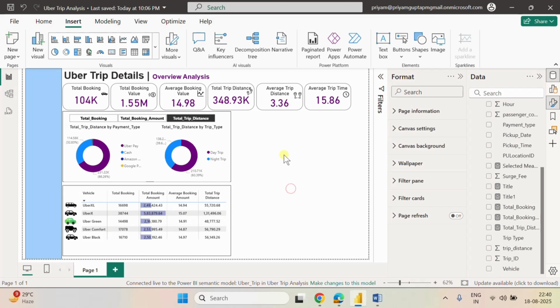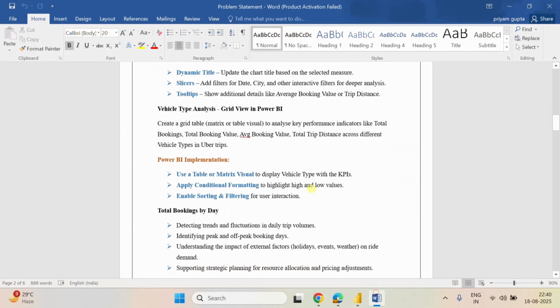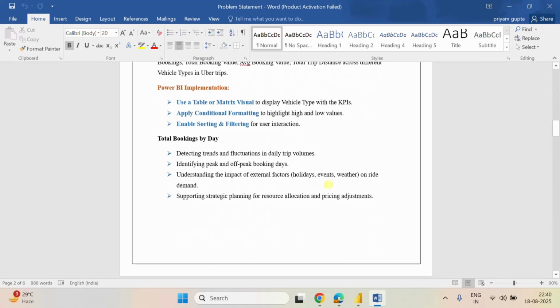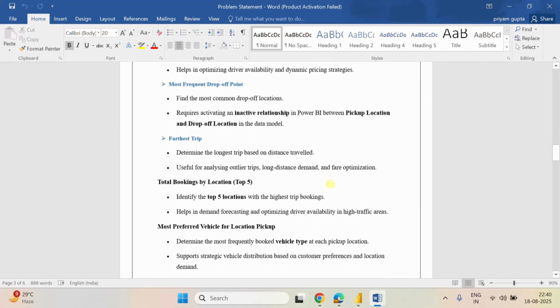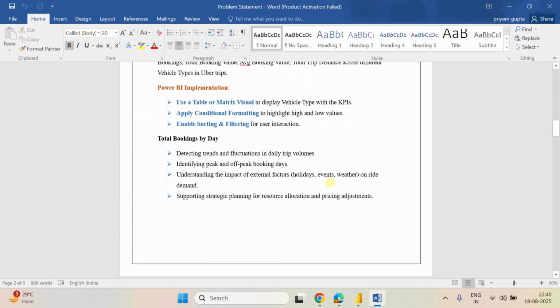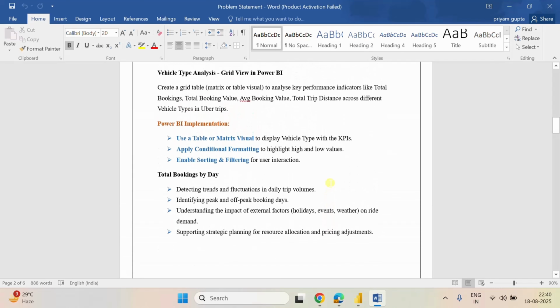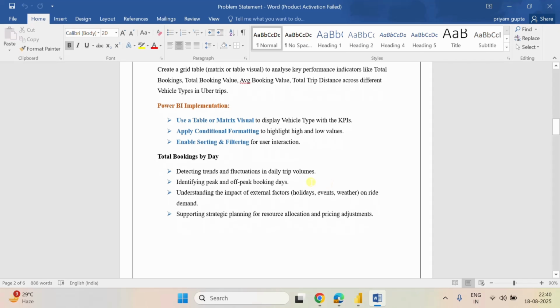Now let's go to our next problem, identifying peak and off-peak booking days. Total booking by day we have to show.